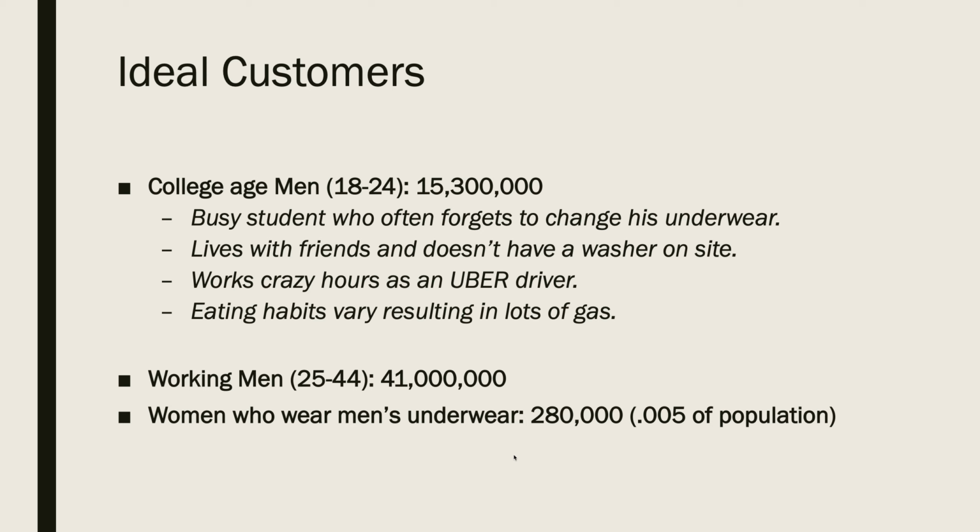We've got a couple ideal customers. One, college-age students, right? 18 to 24 years old. And there are about 15 million of them. They're busy. They often get distracted. They often forget to change their underwear. You know who you are. They live with friends. They don't have a washer or dryer. They work crazy hours, Uber driver, etc.